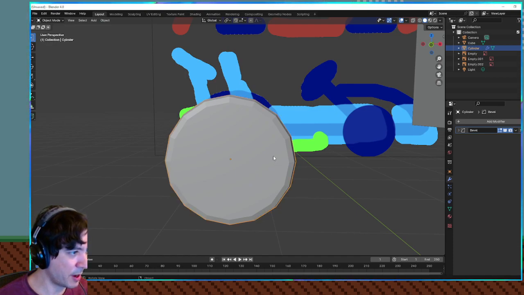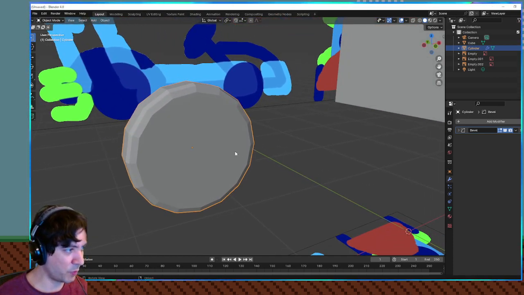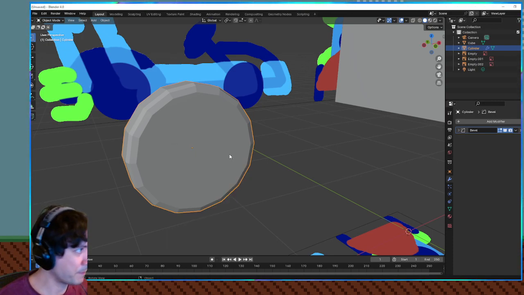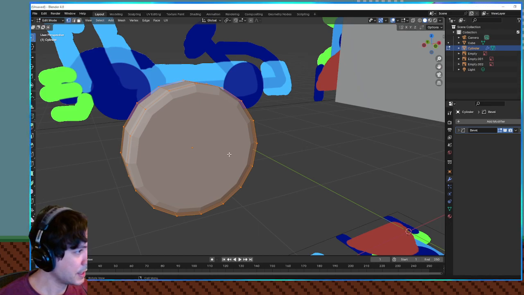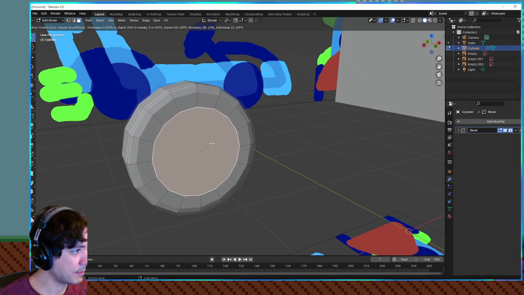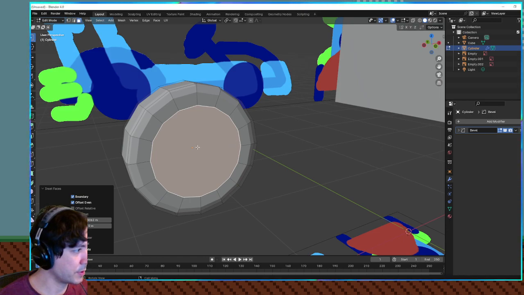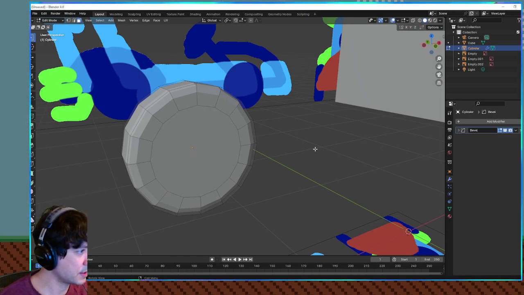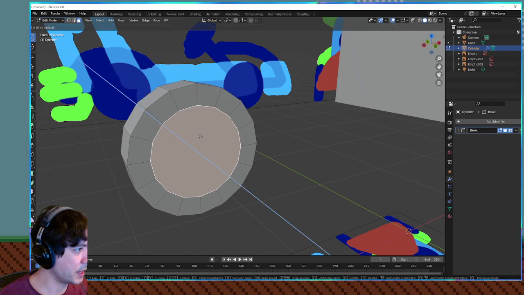Okay, so now I think if we do, okay, edit mode, inset, nope, choose face. Yeah, we can inset a face, and then we can extrude it inward.